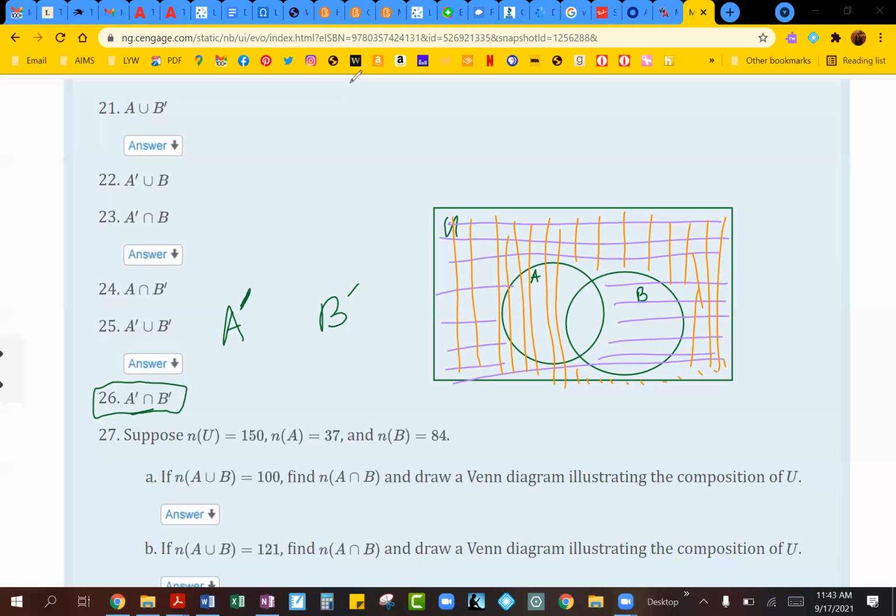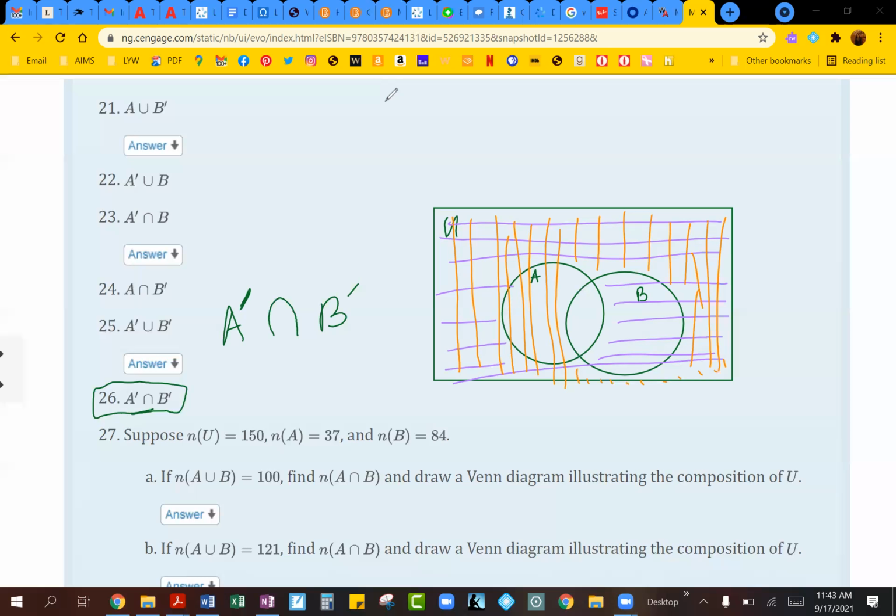So, okay, so now think about this. Now we want to know what will be the intersection between the complement of set A and the complement of set B. So where are you seeing the overlapping happening between the two complementary sets, or the complements of the two sets? In the universal section, but not A or B. Very nice. Yeah, because you're only seeing the overlap happening outside of the circles A and B. So that's what your shaded area is going to be.